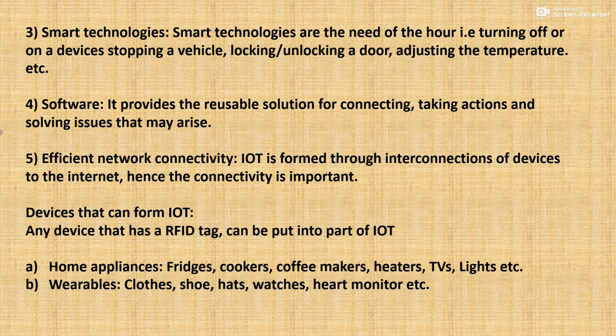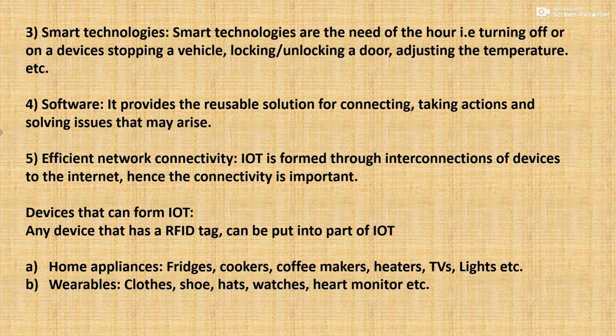Now next is smart technologies. Smart technologies are the need of the hour: turning devices off or on, stopping a vehicle, locking and unlocking a door, adjusting a temperature. These are all smart things. Now for software, it provides a reusable solution for connecting, taking action, and solving issues that may arise. What the software is doing, basically, is our application that we are using. So these are all applications of IoT.